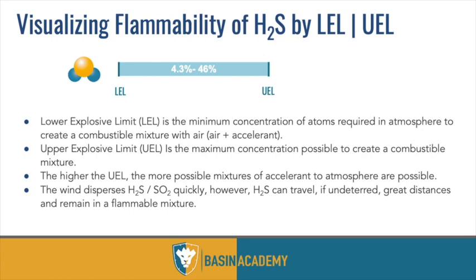But just even if we're working in that atmosphere under air, or with the proper equipment, or even with some elimination techniques, if we're in that area, 4.6% is toxic, but that's where it starts to burn. Before that, it's what we consider too lean to burn. And above 46% is where it becomes too rich to burn, or there's not enough oxygen in the air mixing with that H2S to ignite.